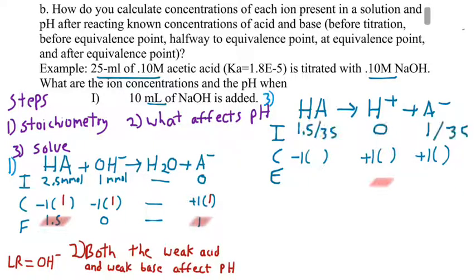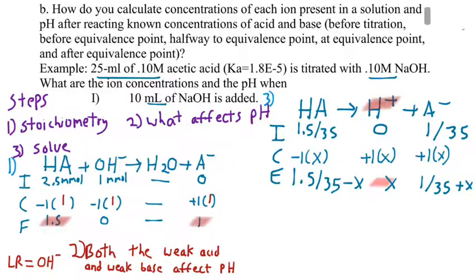So I'm going to do my millimoles from my ICF table, stoichiometry, but you've got to divide by the total volume, the 25 milliliters, and then we added 10. That's what those millimoles are in now, the total volume. Okay, our change is going to be x, equilibrium, add up the two lines, and you can see that if we solve for x, we'll have the H plus concentration.